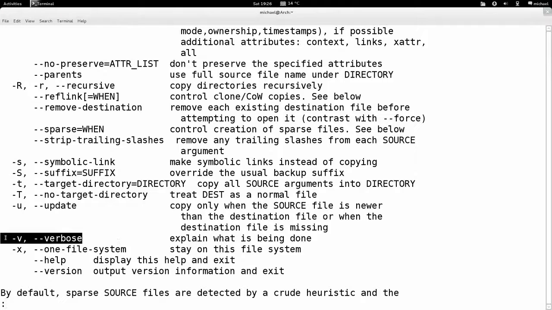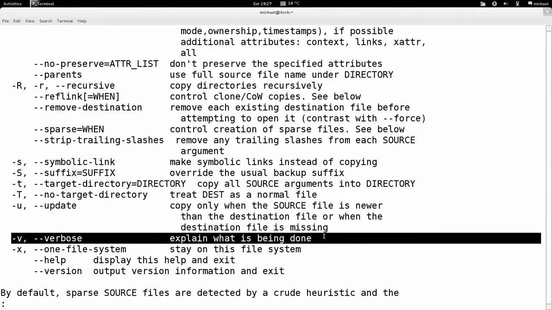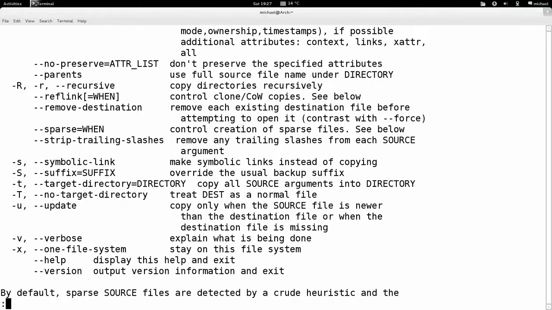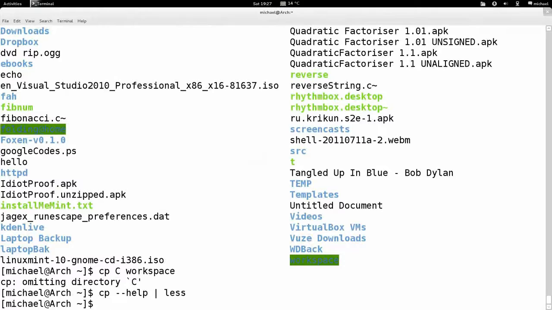It just tells the command to print what it's doing. I always like to do it when doing it. Okay, so I'm going to type cp dash r for recursive, dash v. Now these dashes, these are what you type in order to give a parameter to the cp. And a quick hint is you don't actually have to type this second dash. You could just type rv. But this is only for some applications, so generally I just type rv like this. And then we'll type C and then workspace.